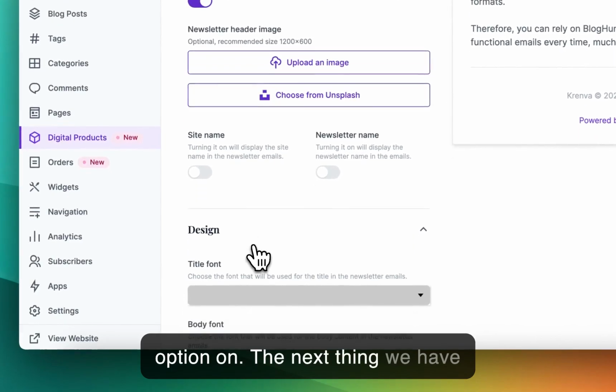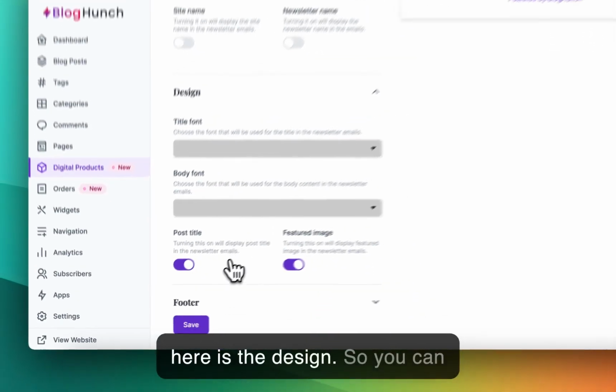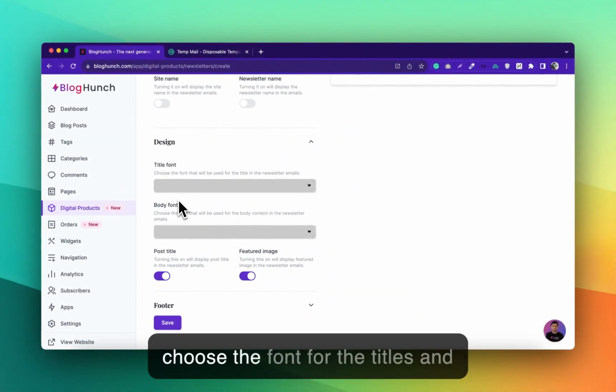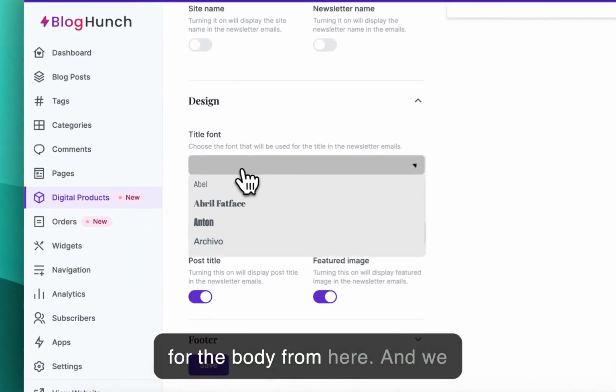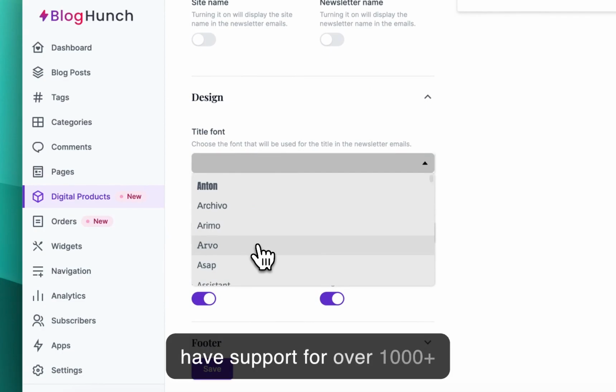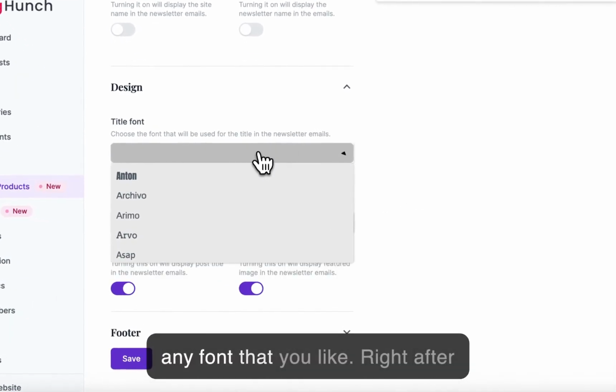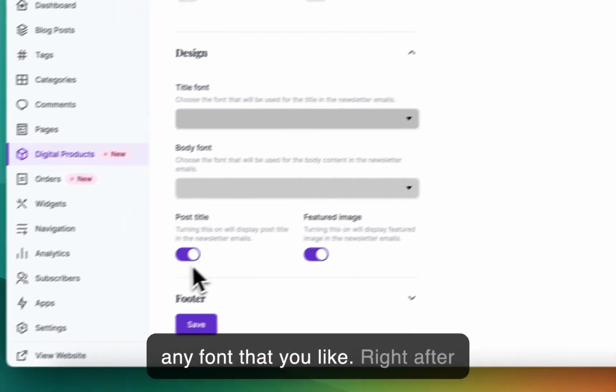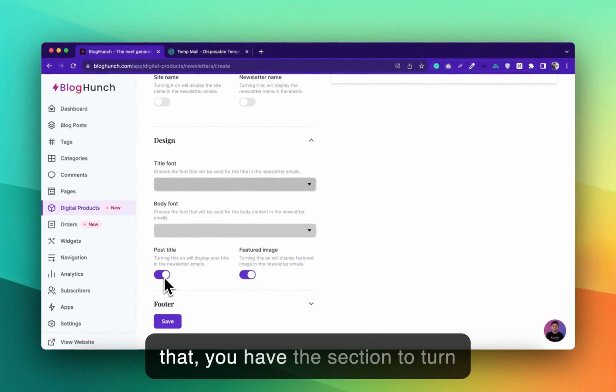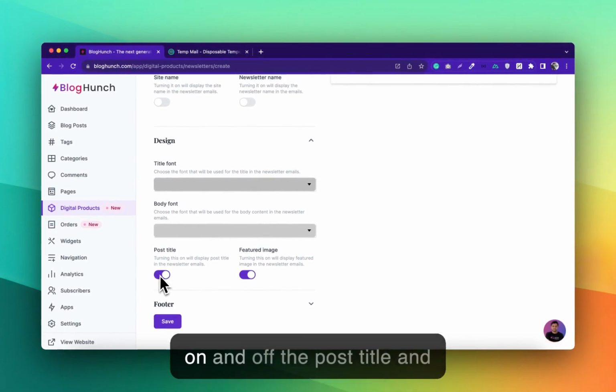The next thing we have here is the design. So you can choose the font for the titles and for the body from here. And we have support for over 1000 Google fonts. So you can choose any font that you like. Right after that, you have the section to turn on and off the post title and featured image.